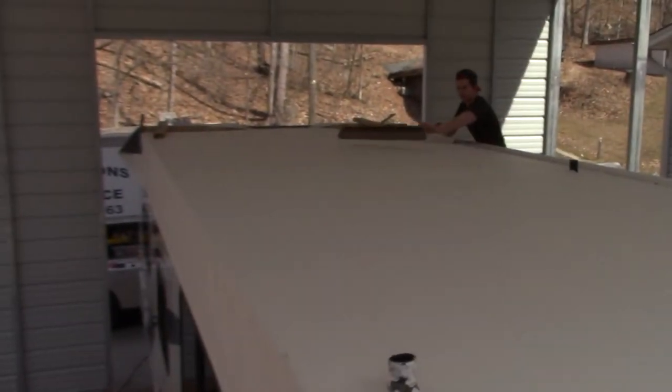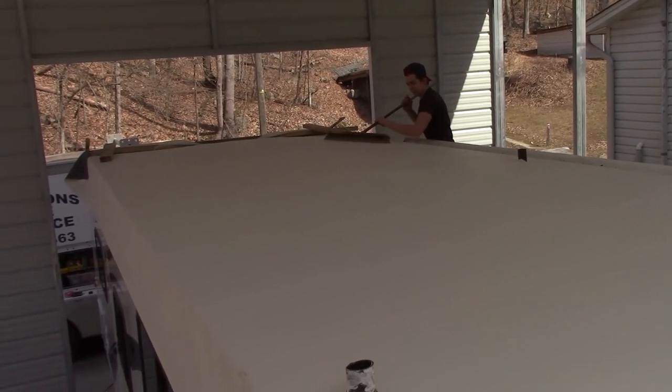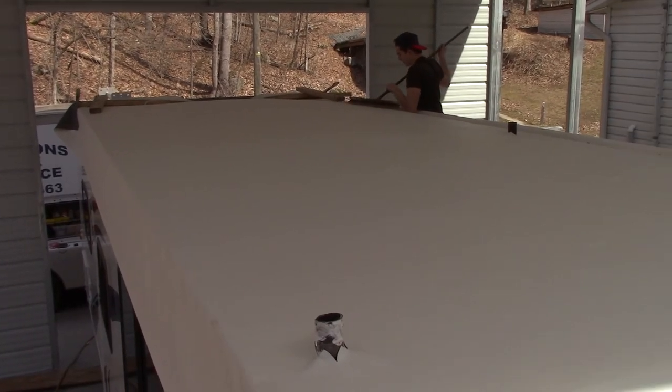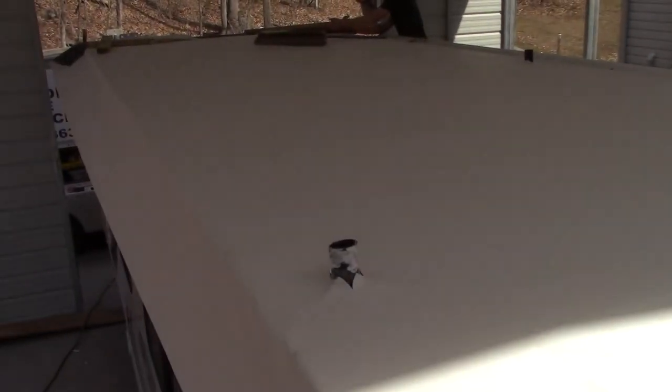All right, we got the new rubber on it. Looks good. Cameron's just going around and brooming it one more time. Just use a soft bristle floor broom to basically squeegee the air bubbles out. You can never get them all out. There's no way in the world. All you can do is get the major ones, and you just kind of hope the little ones will lay down eventually.